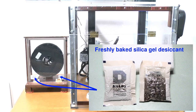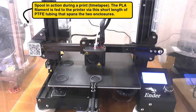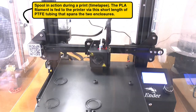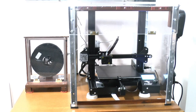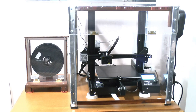I use PLA or polylactic acid filament for my prints, which is not very sensitive to moisture accumulation, but if you use ABS plastic that is much more sensitive. I also keep the spool separate from the printer. The traditional setup for an Ender 3 is to have the spool bolted onto the printer frame, but I don't like that because it exaggerates vibrations during printing, and vibrations can cause ripples on the print. For the same reason, to dampen vibrations, I support the printer on rubber feet. There are various other mods I've made but I'll leave discussing those for a separate video.